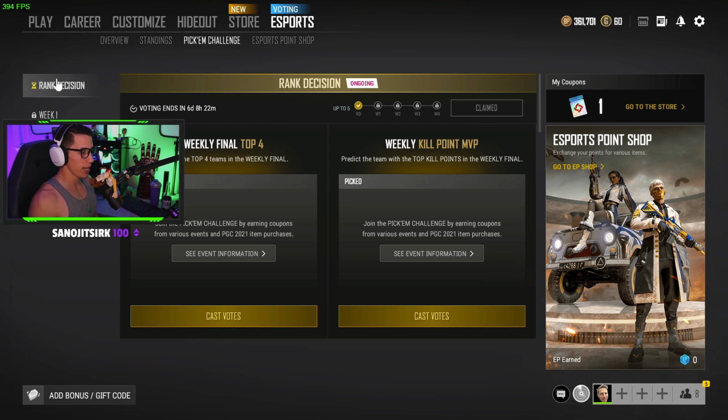I would not go crazy and use all of your coupons in this first section. I would wait until week one, week two, week three, week four, when we have some better stats to go off of, to really have a good understanding of how each team has been playing, to make an educated decision on how we think they're going to play in the next event. So that should help you increase your odds. And then, of course, don't forget to watch the official PUBG esports stream to get the free esports points.